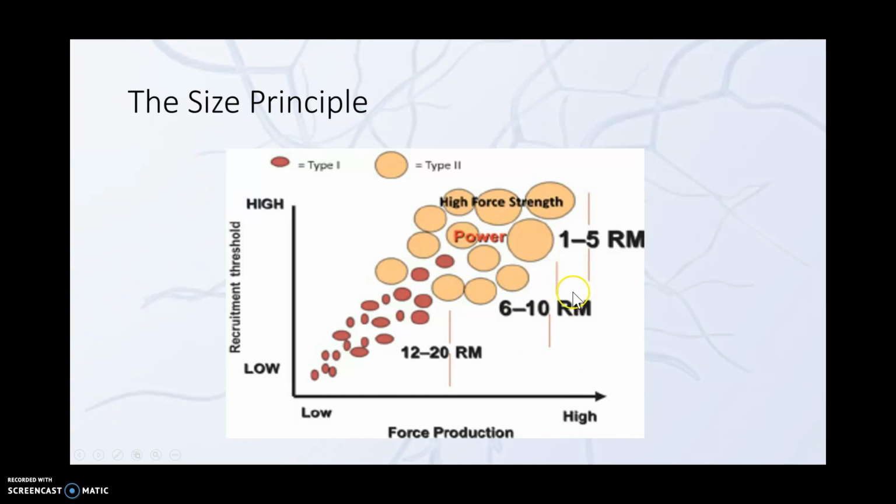So for example, if we want to lift a high amount of weight, from 1 to 5 rep max, we are going to need to call upon our larger motor neurons and our big motor units to activate these type 2B muscle fibers over here. Now, we will be talking pretty soon about which ones respond to hypertrophy and strength more so than the others. And these are the ones that do so. The type 2B fibers, if you're looking for a much higher increase in strength or hypertrophy gains, you want to be activating those type 2B muscle fibers because those are what's going to give you the increase in size and girth as well.